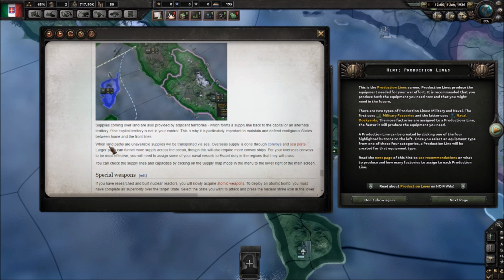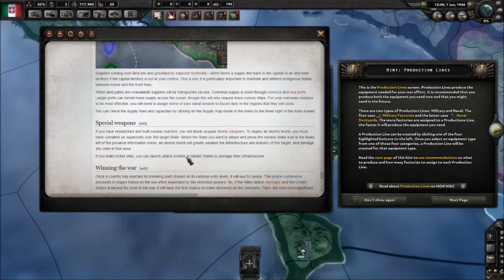When the land path is unavailable, supplies will transfer via sea, and that's cool. You can check the stuff in the main list.